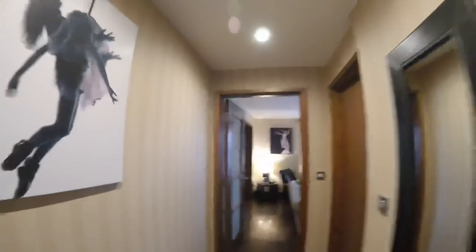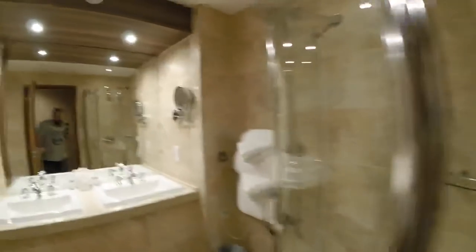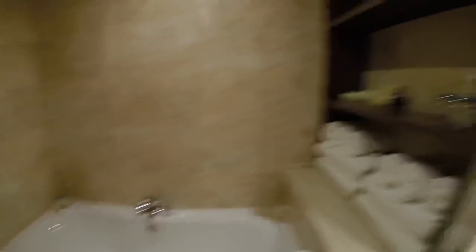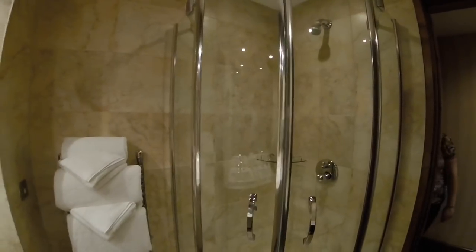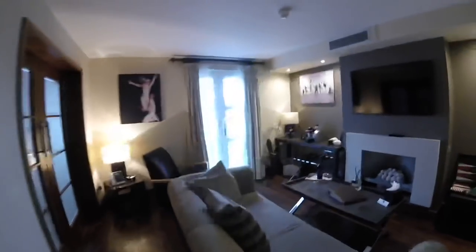I walk straight in — it's very warm though. You've got some nice pictures and things on the walls. First off you've got a bathroom — it's very nice. Bath, very nicely decorated, corner shower. Also the room next to me has a slightly different setup as well. Toilets are obviously in here. It's absolutely beautiful — it's a suite!